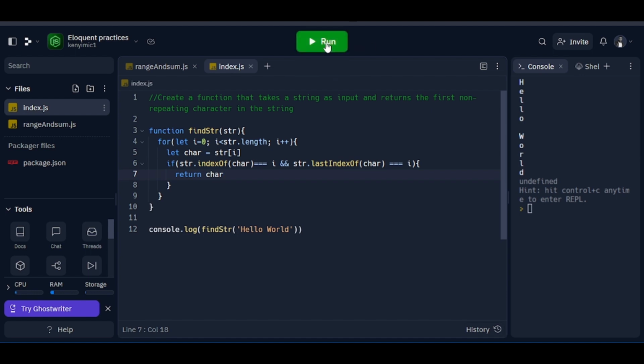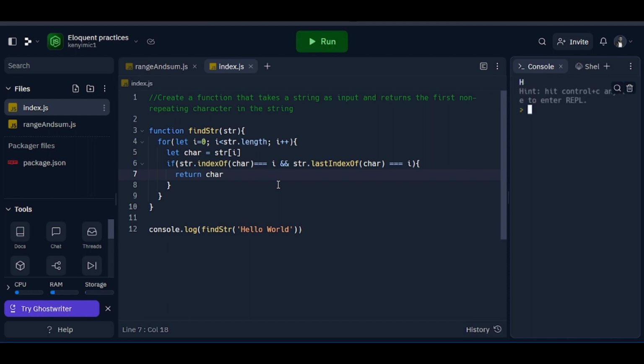Now if we run what we have here, it will print H. It doesn't mean H is the only thing that is repeated. No, it is just telling us the first unrepeated character is H, and that is all. And that is how we can approach this problem and solve it.